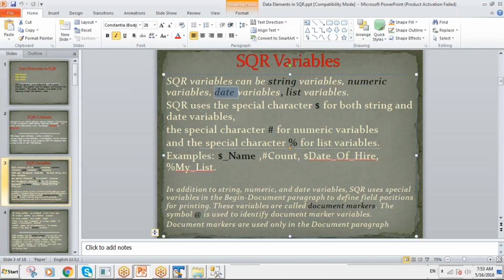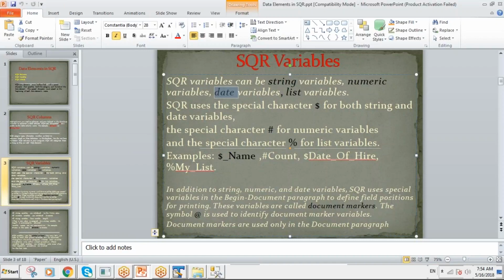We use ampersand, but the declaration we are doing manually. Local date, local number, ampersand number. Local string, ampersand employee ID. Local date, ampersand effective date. But here, the system will recognize based on the special character we are adding to the variable.